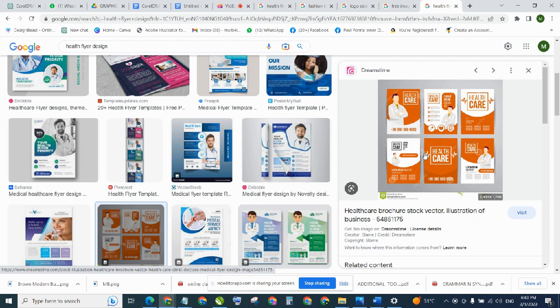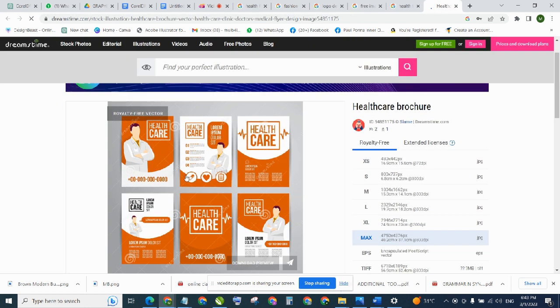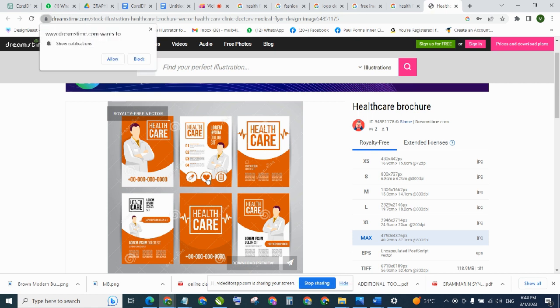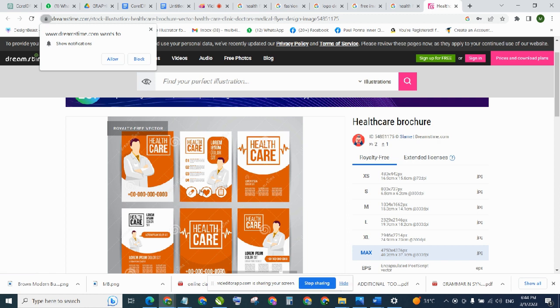Look at this. This indicates a kind of movement of the pulse. Okay, when you look at this now, you see the pulse of the person, that this person is still breathing, this person is still alive. So these are some visual elements that have to do with health. Let me expand it. Look at this capsule element. Look at this heart element that indicates blood. Look at the jotter which doctors use in jotting down some information about the patient. Look at the graphic elements we are talking about here. They play a very vital role in your design.